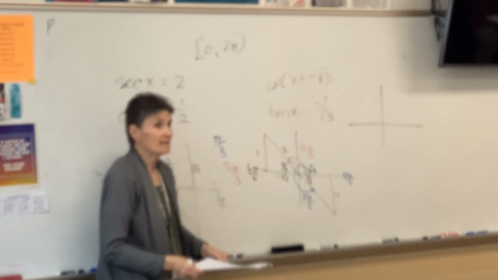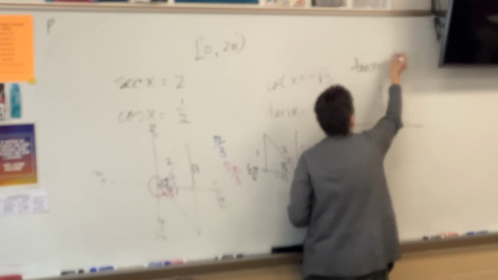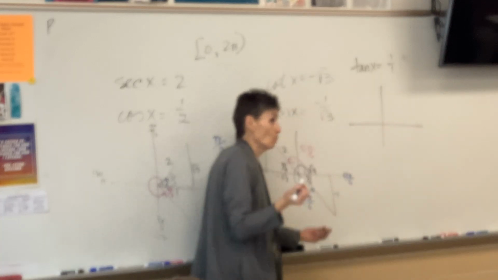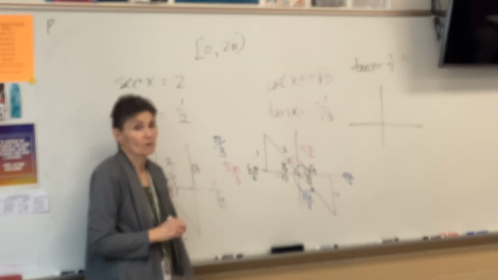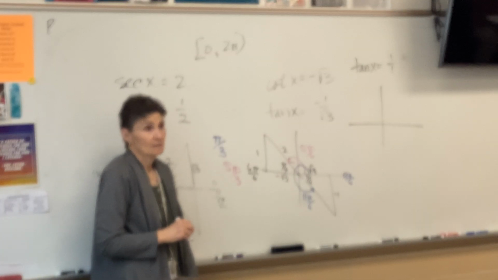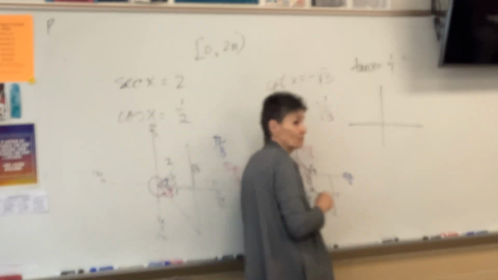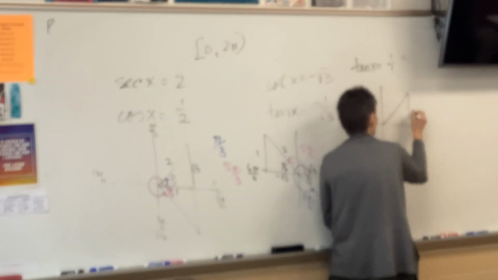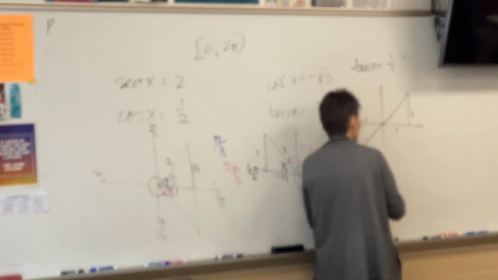I want the tangent to be 1. Now I usually write it 1 over 1, so it's a ratio, opposite over adjacent, y over x. So which quadrants? What, Alden? It'll be the other two. Yeah, it'll be the other two. Tangent's gonna be positive here, 1 and 1, or here, -1 and -1.